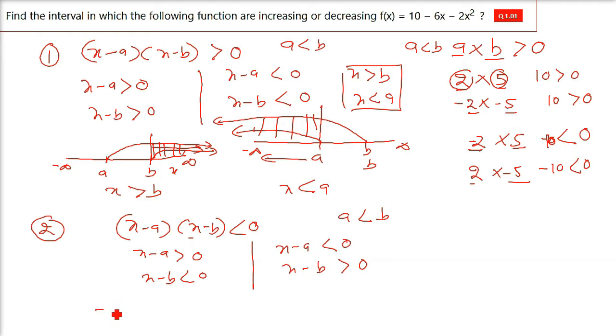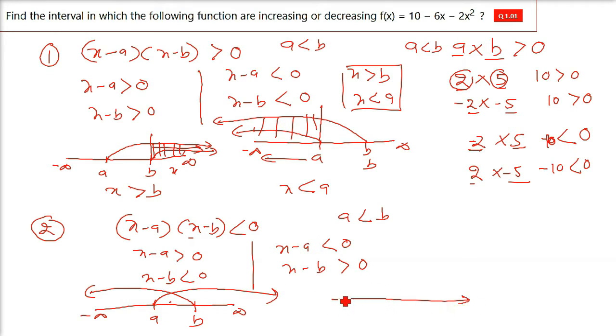Now let us take the number line to find out the actual solution. In number line, things become very clear. So we have negative infinity to infinity. See, x minus a is greater than 0. That is all this area. x minus b is less than 0 means anything which is less than b, all this area, right? So what is the common point? We'll just come back to this, but let us complete this one.